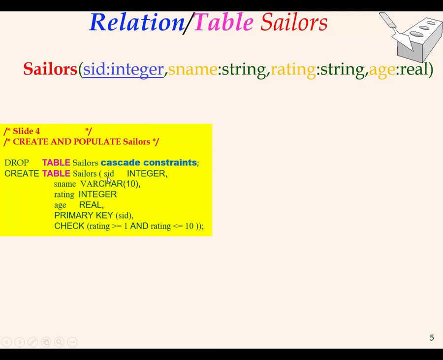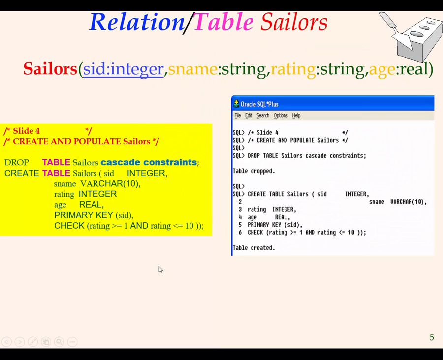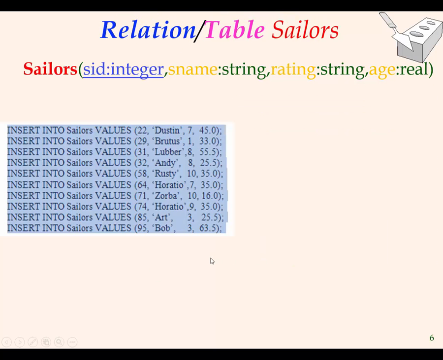And I think comments are very welcome before you run SQL or look at SQL. So here's my drop table sailors. If this has foreign keys pointing to it, cascade constraints will allow you to delete the parent table. And here's our create table: sid, name, rating, and age. Integer, varchar 10, integer, real. Primary key is sid, and I'm also adding a check to make sure that the rating is an integer between 1 and 10. I did run this, and this is what you'll get when you execute this command.